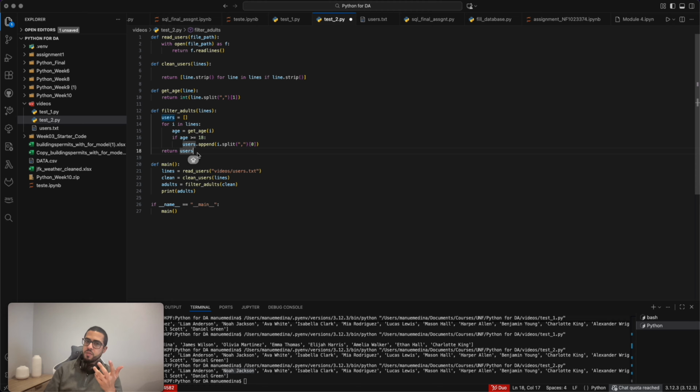So my recommendation is to think about good variable names. If you don't want to use i, you have to, for example, put something that makes sense. You have to create a simple structure. For example, here we separate our long list comprehension into a structure that is simpler to read. You have to make clear the intent of what your code means, so the next person who reads the code knows why you are doing that in that specific place and why you are doing it in that specific way.